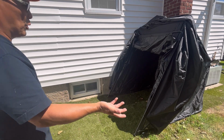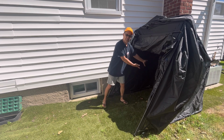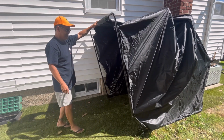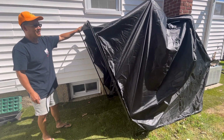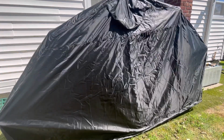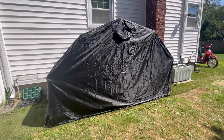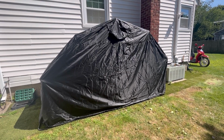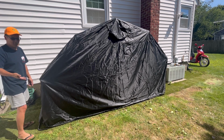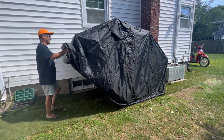So obviously how it works, you park your motorcycle, you back it up into there, right? And then you simply just pull this. I'm gonna do it slow so you can see what it looks like. That's it. It's pretty cool. That's what it looks like. It's nice. I mean, you could really put 2 motorcycles in here if you wanted to. It's really cool.